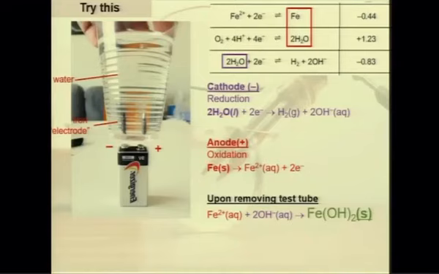Some people at the back were actually asking me, is this pure water? To be honest, I cheated a little. I need to make water conduct electricity better. So I use salt, sodium chloride. I added a bit of salt, just a few pinches of it, I didn't even weigh it, just to make it conduct electricity better.